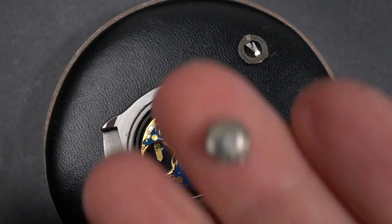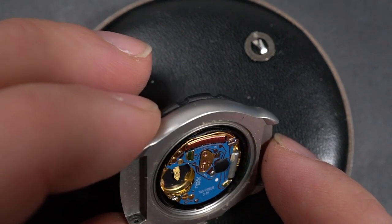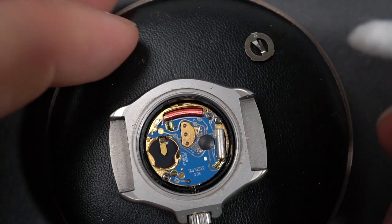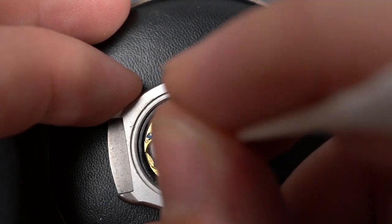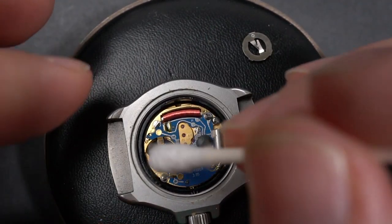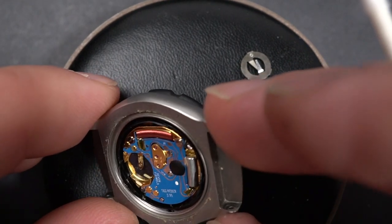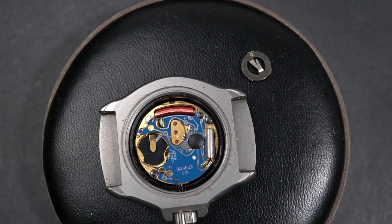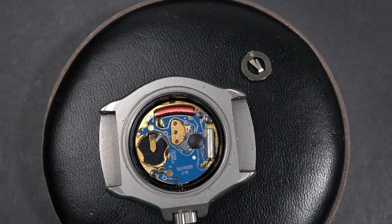There is some pretty decent corrosion on this battery, which is not a good sign. I do see a little bit of corrosion on the inside of this watch here. I'm going to use a Q-tip and just rub the battery contact a little bit, just kind of loosen that up. Try not to get any of the individual fibers of this cotton stuck on anything. There's a lot of springy parts in here that want to get caught. We're trying not to let that happen. And then I need my blower, which is going to be over here. I'm just going to blow it out.